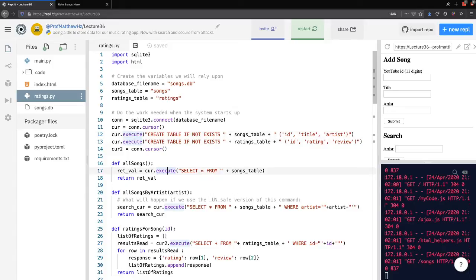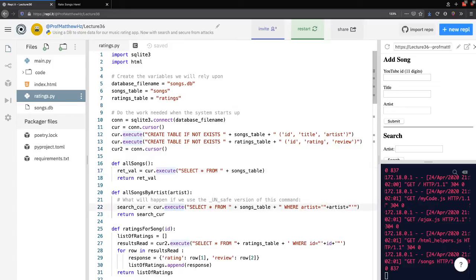Here we have a select star from songs, so it selects all the songs. Again, a plain old select statement cannot be parameterized. There is no safe version of that because there's nothing that the user has typed in here that could be part of an attack, so we don't have to worry about that one.